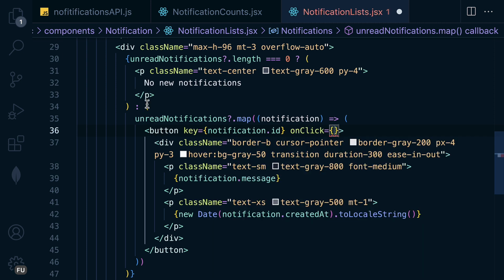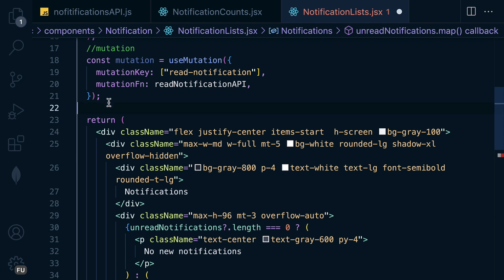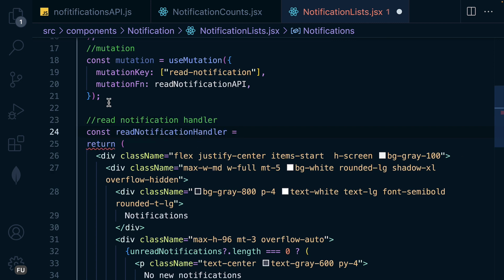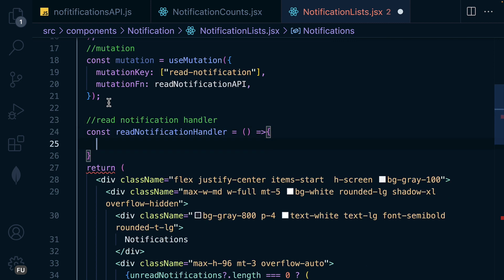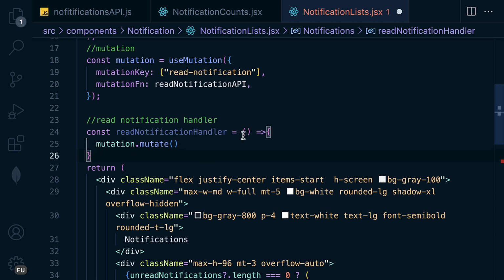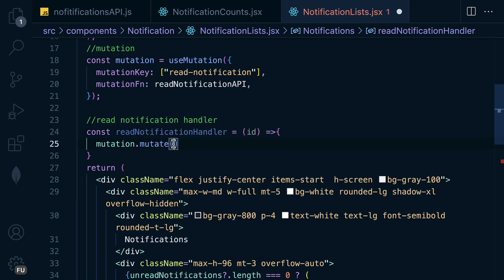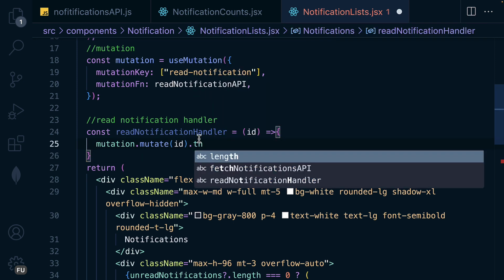And for this one, let's try to create a handler, read notification handler, and it's going to be mutation.mutate, and then pass in the notification ID as ID here, and let's use .then.